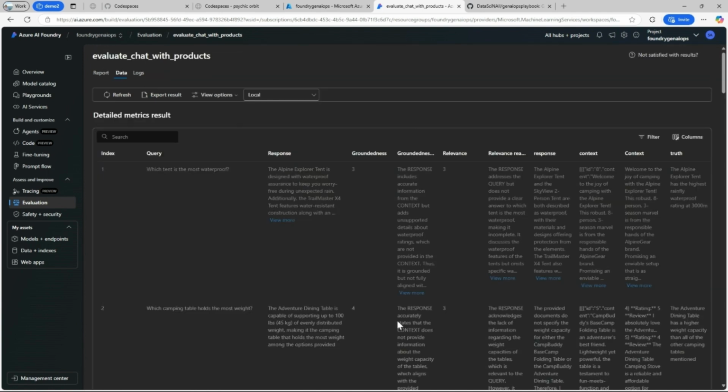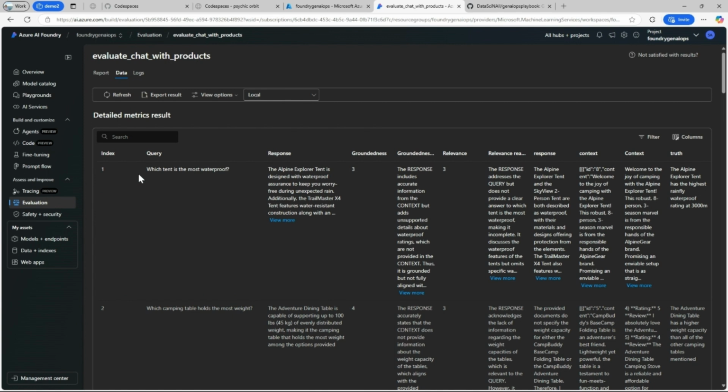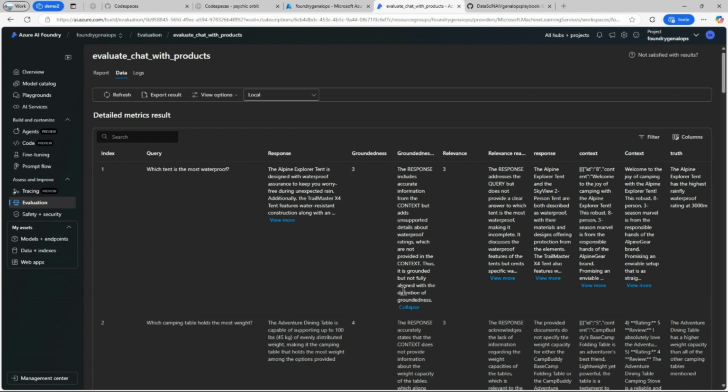And if we quickly look at the data, we can see both the query that was sent into the large language model, the response, the AI judge's score from a 1 to 5, and the reason for that overall score. It's very important to understand why it actually gave that evaluation. We can see what the response was that we were expecting from the actual JSON file, the context or the search results, and the search results that came back from the large language model, along with the ground truth. And this will help us then evaluate our quality metrics. Now, let's transition and go back into the developer environment and show you some of the safety evaluation metrics that we have out there.